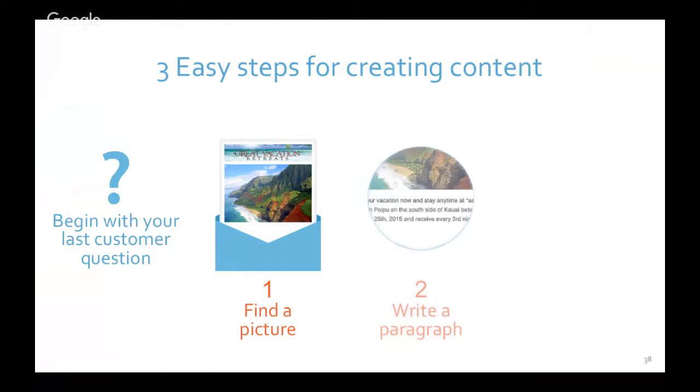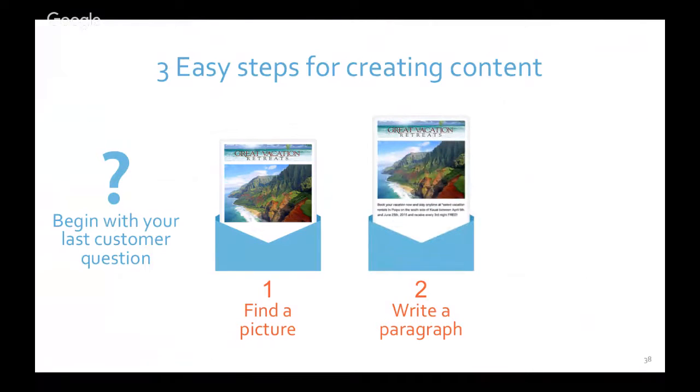Next, what is it that you need to write? Respond to that last question you were asked. Your paragraph can be just a few words, including a link, a longer explanation about the subject, or tips to answer the question in a few steps. In this example, the paragraph explains that rentals are available and that every third night is free.